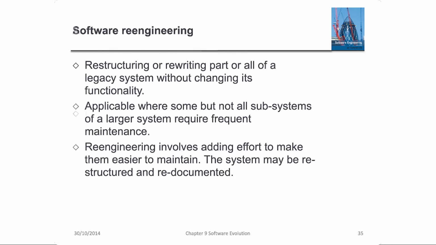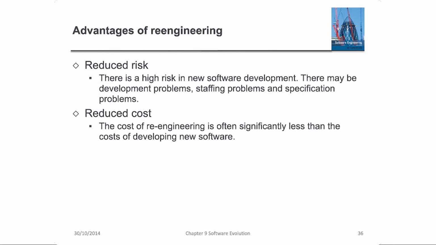Moving to the next slide, which is about advantages of re-engineering. Re-engineering offers a significant advantage of reduced risk compared to new software development, which can face issues like development delays, for example, and staffing problems, of course. Moreover, it's usually more cost-effective, with the expenses of re-engineering a system often being much less than those associated with building new software from scratch.